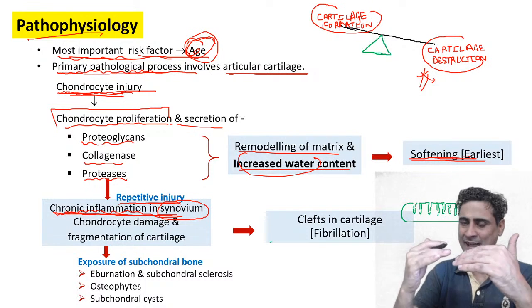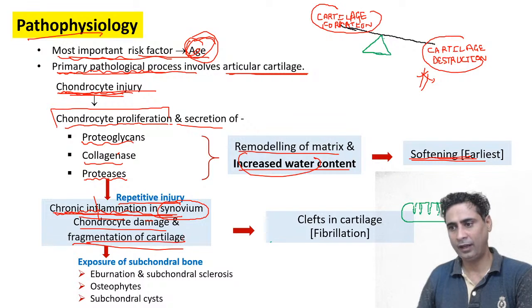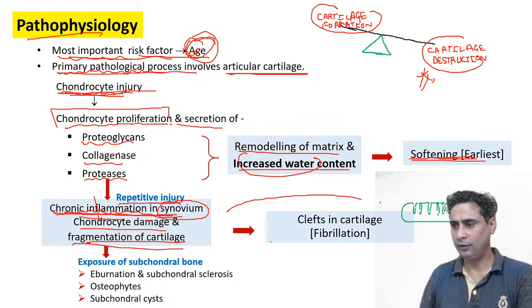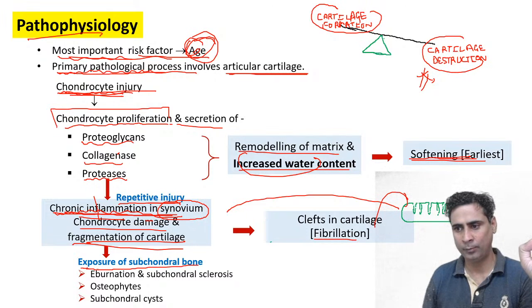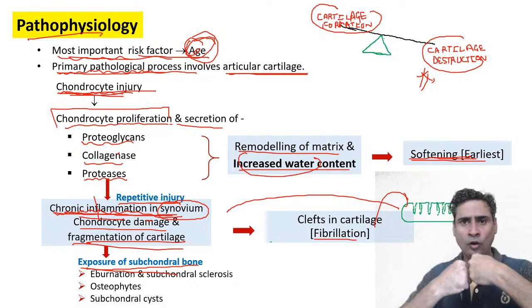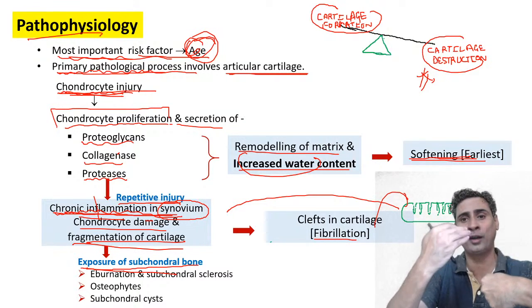So mechanical stress causes damage, which leads to development of inflammation. Repeated injury causes inflammation. There is further damage to chondrocyte and fragmentation of cartilage. So there will be first fragmentation in this cartilage known as fibrillation of cartilage. And if there is continuous injury, repetitive use of joint, there will be complete damage to that articular cartilage leading to exposure of subchondral bone. Now the whole load of the joint is coming to subchondral bone. So that subchondral bone will also react.